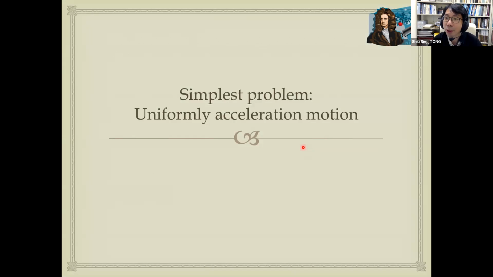Now let's try the simplest problem. The simplest problem is the uniform acceleration. That is what you learn in high school. You don't learn how to use differential equations to solve it. You just learn it by using a simple graph. You plot a graph of velocity against time, and by looking at the area enclosed by the v-t graph, you get the displacement, right? You learn those methods. But now we are going to formulate the whole thing in terms of a differential equation and see how this problem can be solved.